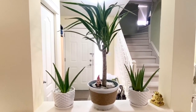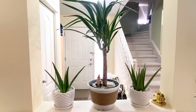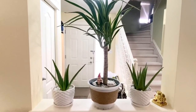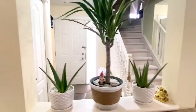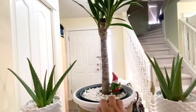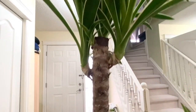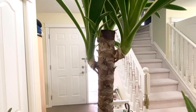We have a yucca cane variegated in the middle. I got this from the Salisbury greenhouse. It's quite nice. So if you see at the background, there's small plants that's coming in. There's leaves, baby plants.